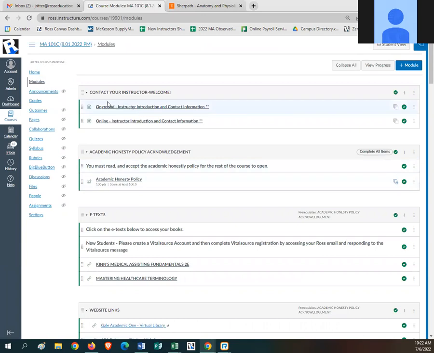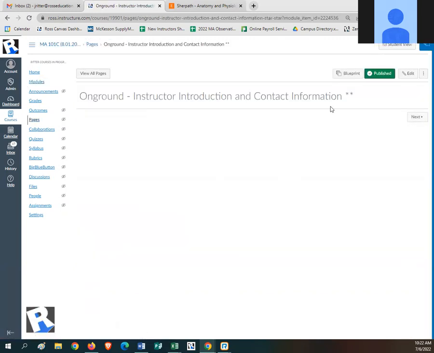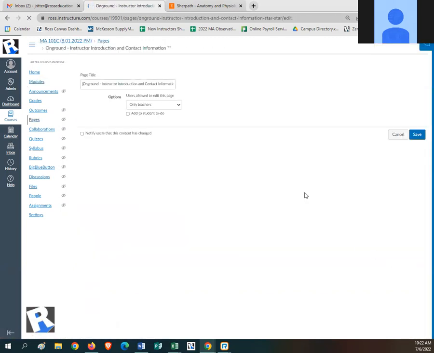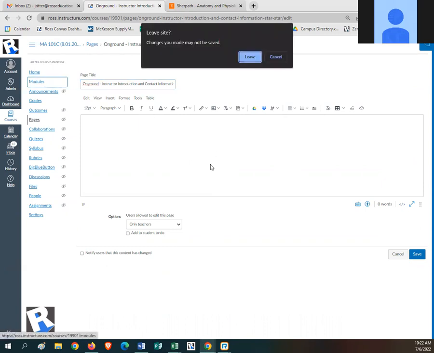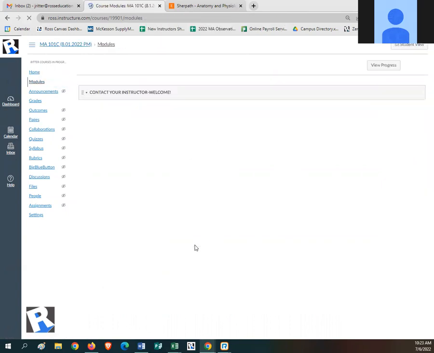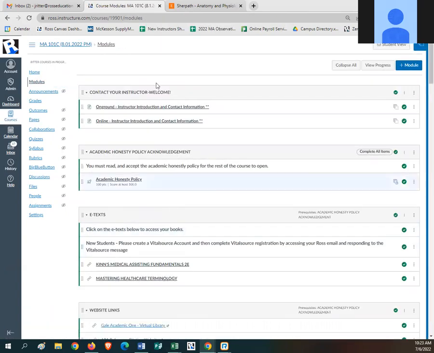Make sure that you fill out your contact information, that you complete this. Click on that, and then go to edit, and then make this visually appealing to your students. Give them information that they'll need to contact you after hours or for tutoring. It's definitely important for them to be able to feel connected to you. So once you fill that out, then it's ready for your first day of class.